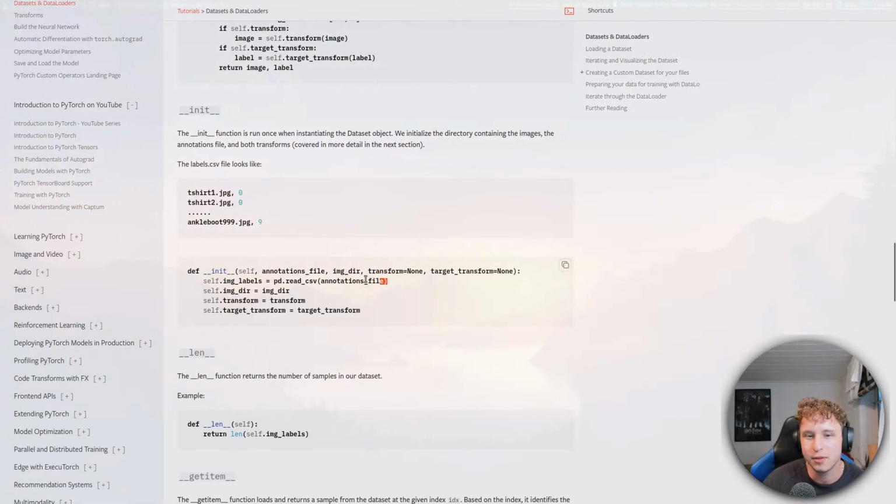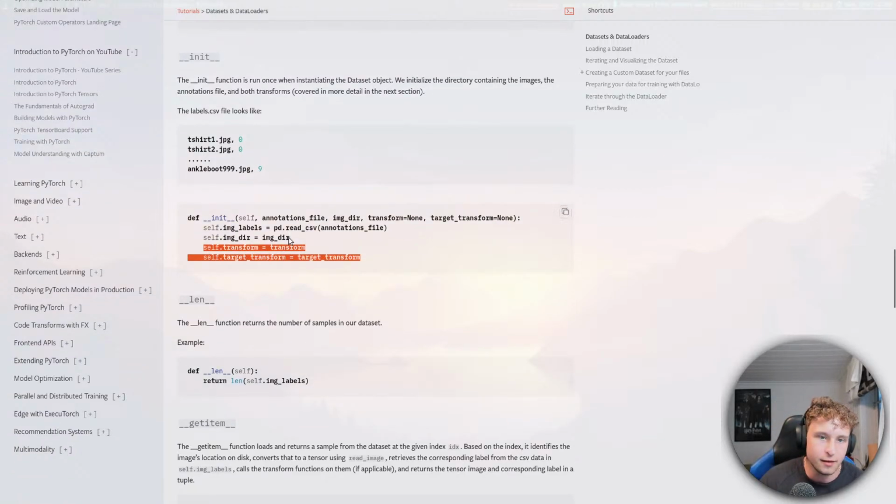We read the labels from this annotations file, and then we get the image directory, and then we just set the transforms to the transforms. It doesn't really matter. And this image directory here is essentially a link. You can see it as a href link or a hypertext link, but it isn't really the link to a web server or something.